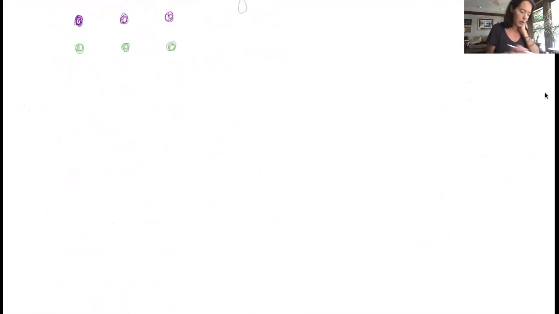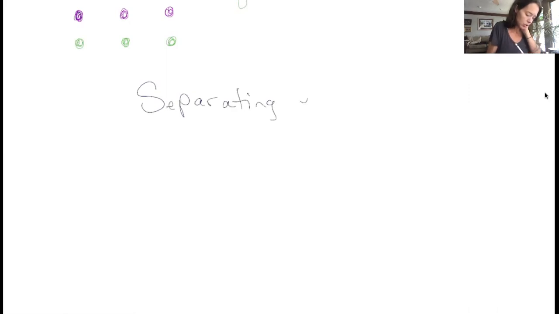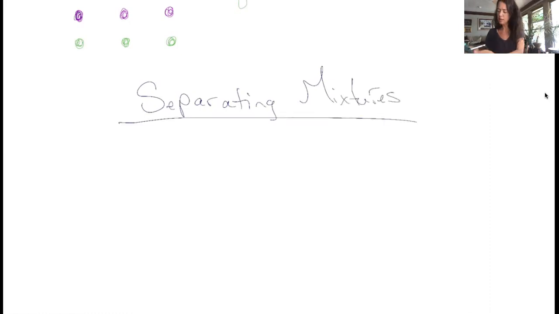The last thing we're going to look at is ways to separate. Methods or ways. I'll use the word ways to separate, or let's just write separating mixtures. Okay. And I actually took a picture of a couple of things to help you with your Brain Genie assignment. I did it so I could see what you would be faced with.